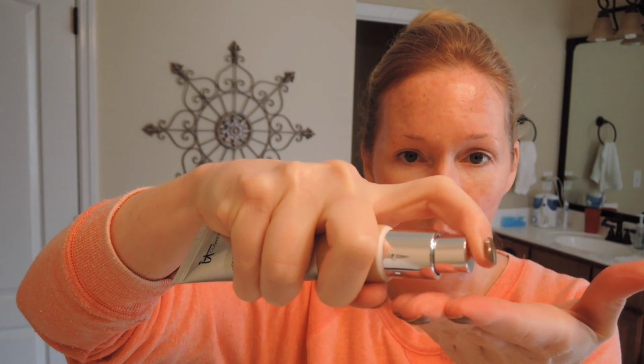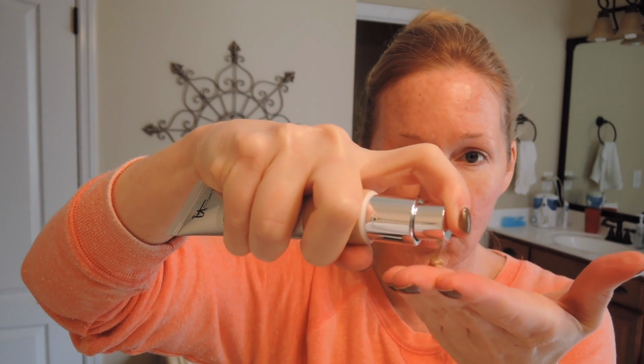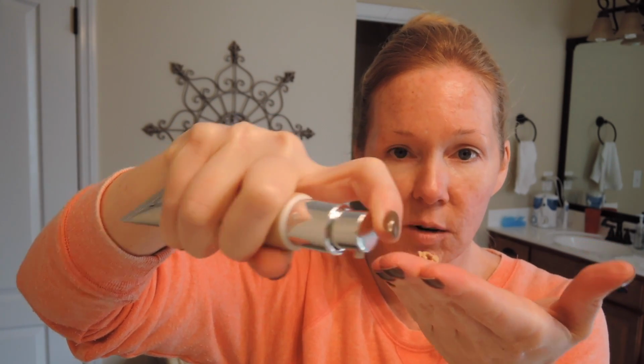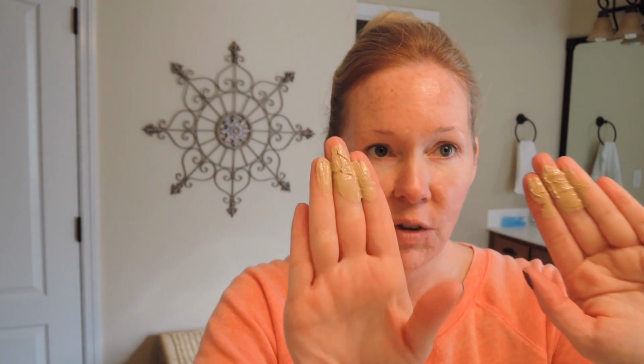So let me prime this up here. So that wasn't quite a full pump. So I use about a pump and a quarter. So we'll do another full pump. So I use about that much, but I feel like I have a lot of area to cover. I put it between my fingers like this, and then just dab it on.